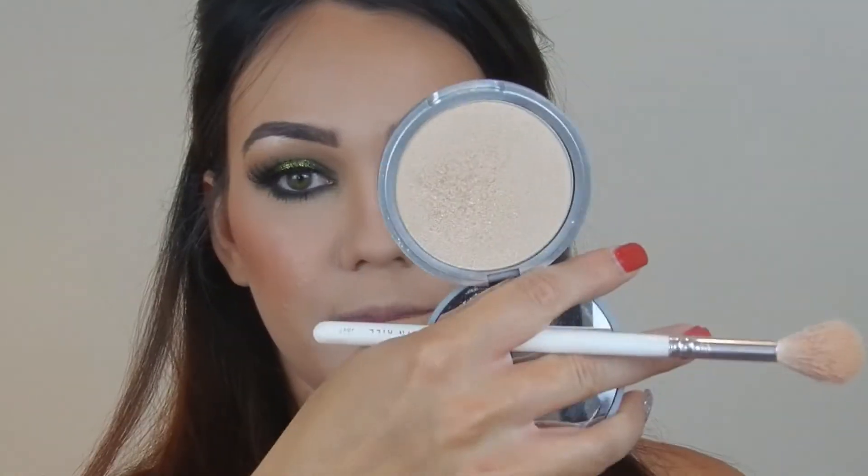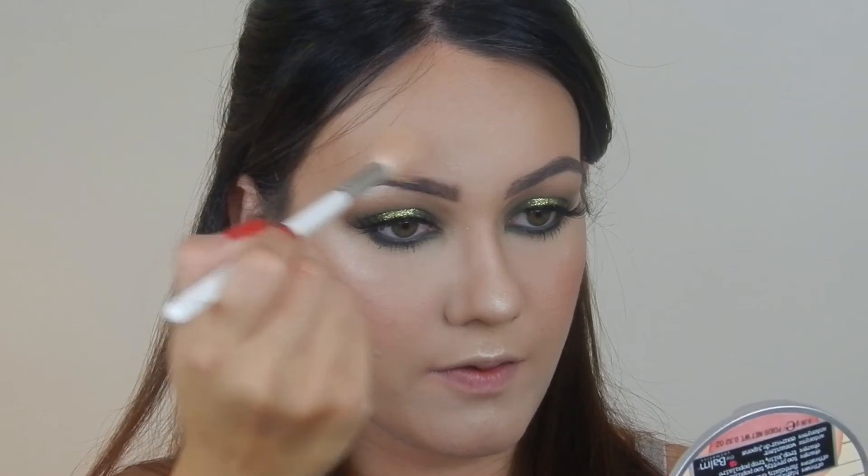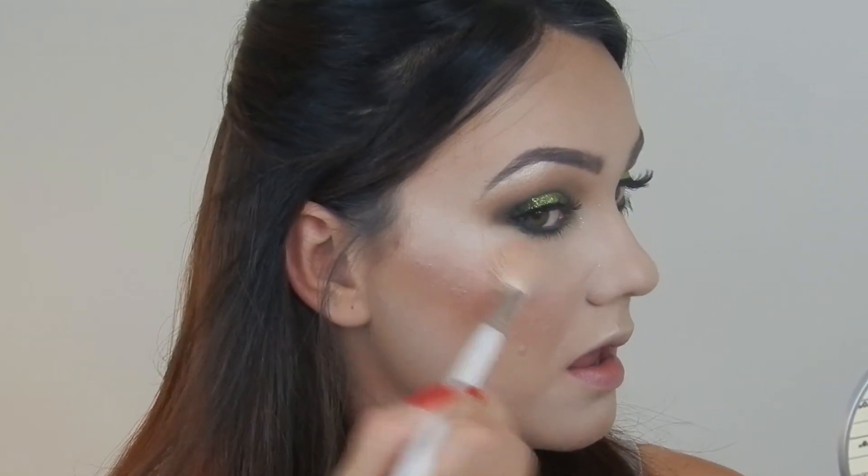To highlight the rest of my face I'm using the Mary Luminizer by The Balm — putting this on my chin, cupid's bow, nose, and above the brows. I also put a bit on my cheeks and over the jelly highlighter. For lips I'm using the Morphe lipstick in Forever, which is a really nice neutral shade, topped off with the Chi Chi Jet Set Gloss — a neutral pink with a little bit of gold shimmer. That is the completed look!